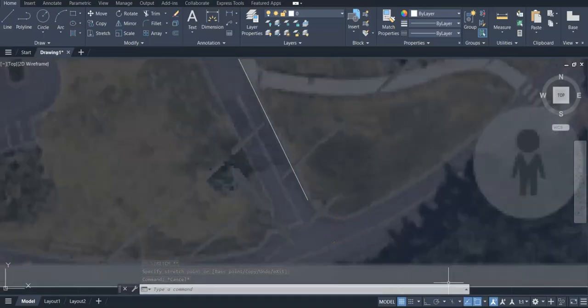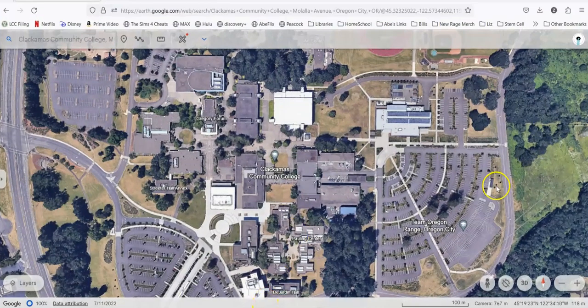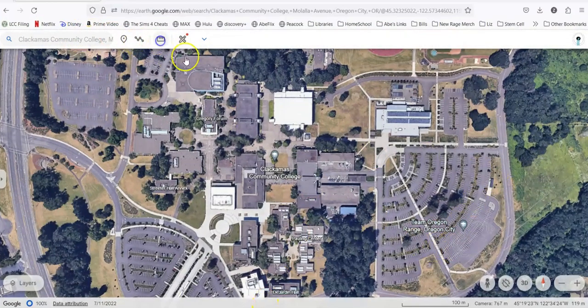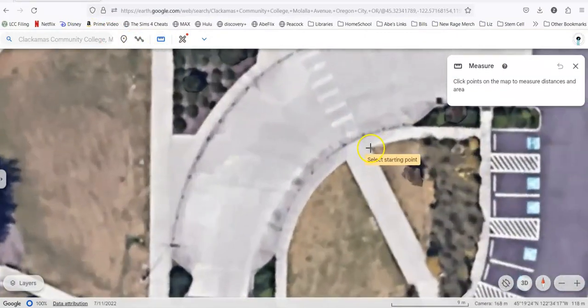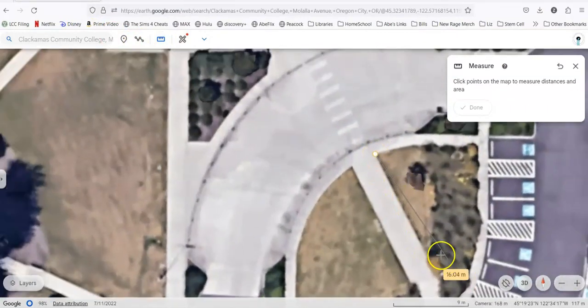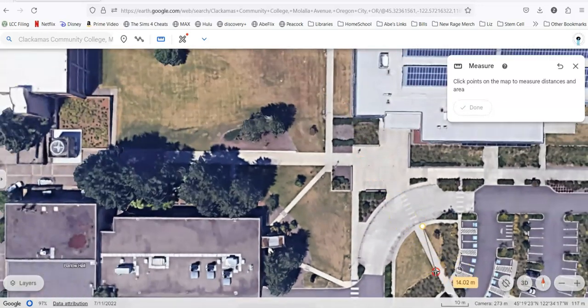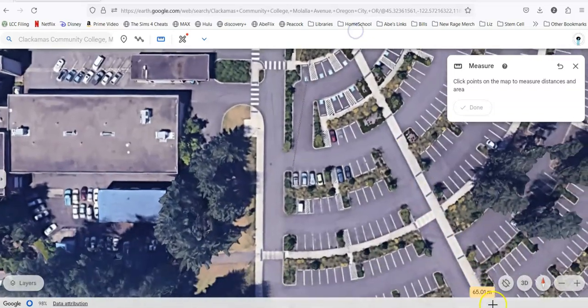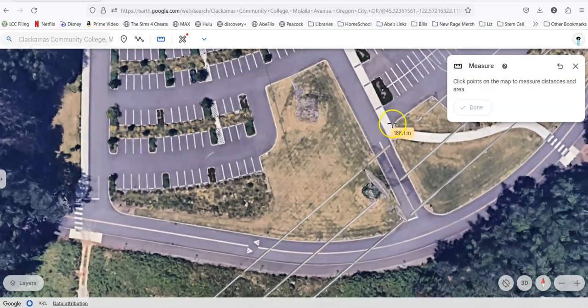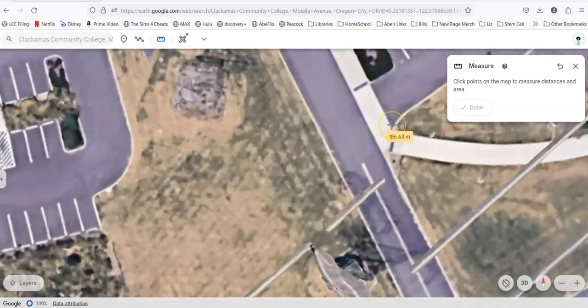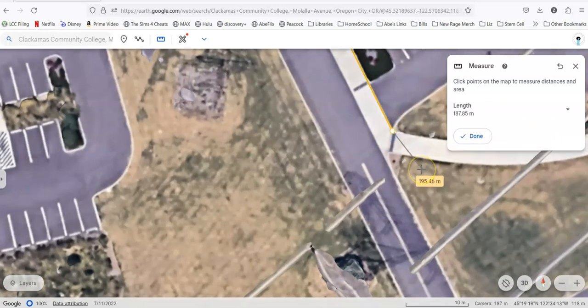So now we come back to Google Earth, and we are going to use the measure tool, and click it right here. And I'm going to bring it right there where I had it before.